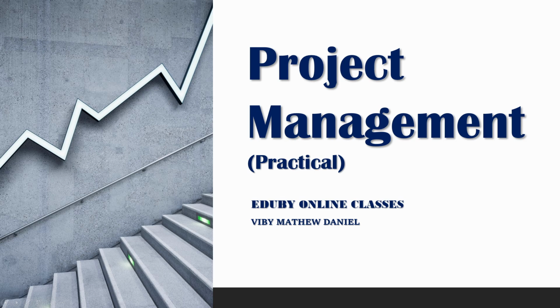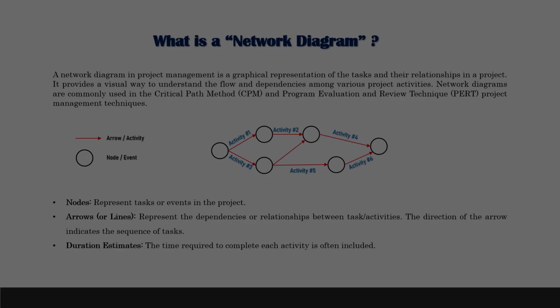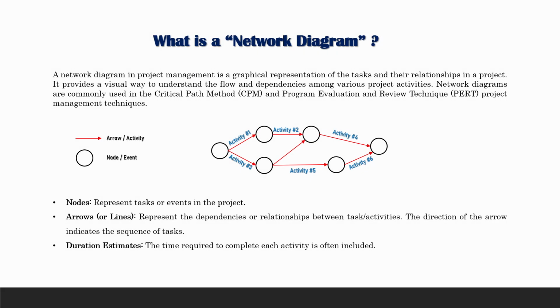Today let's embark on the journey of the realm of project management, where preciseness and coordination are paramount. At the heart of this discipline lies a powerful tool which is called the network diagram. Okay, so first let's discuss the meaning of network diagram. A network diagram is not merely a visual representation. It is the architectural blueprint of tasks and relationships in a project.